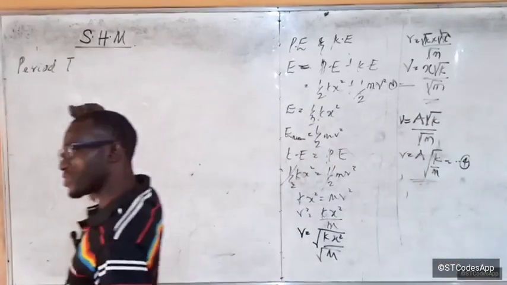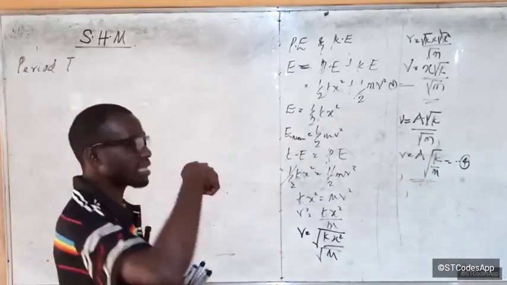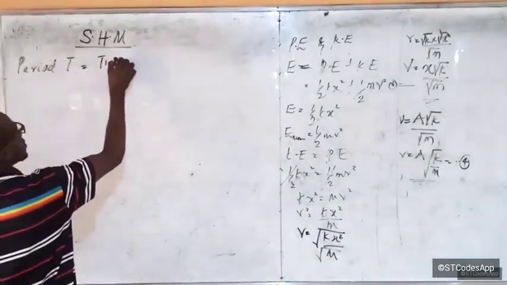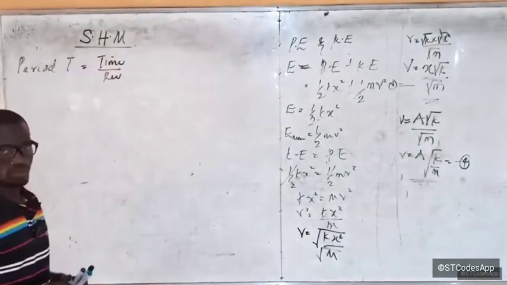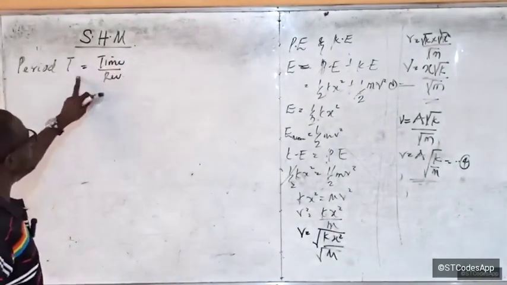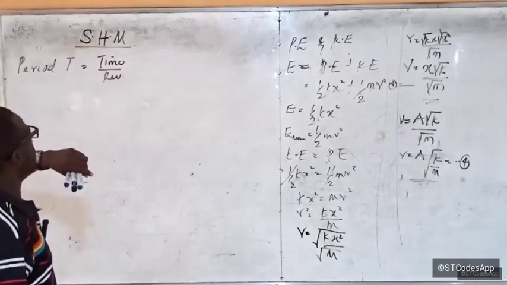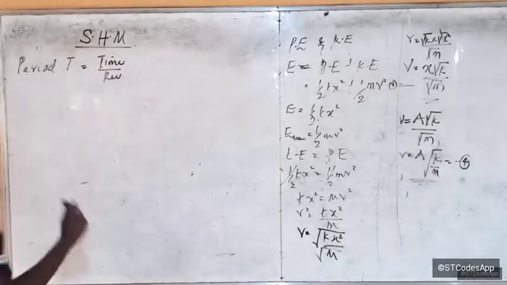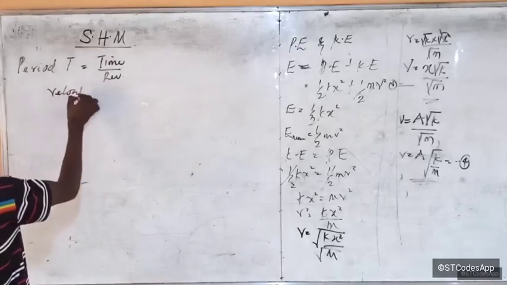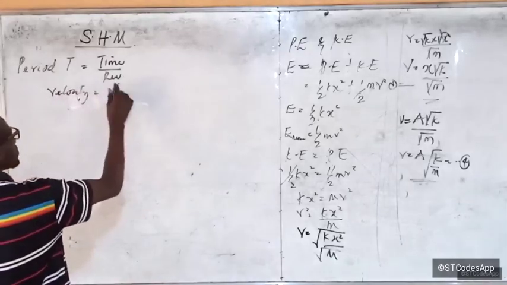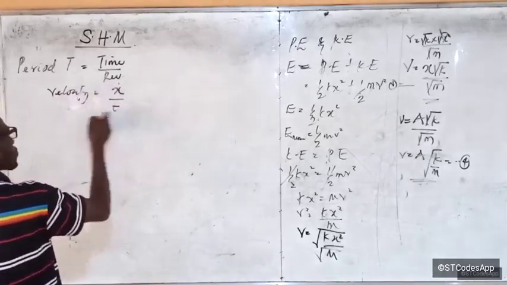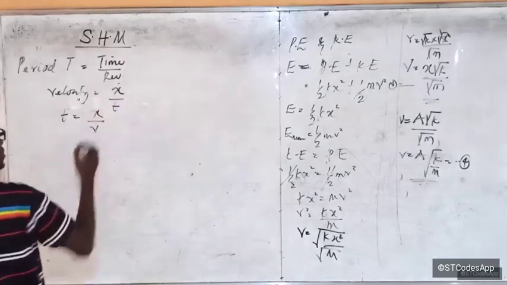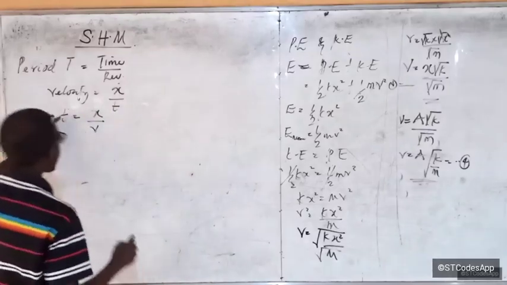Now, what is going to be the period? What did we say? We said period is the time taken to complete what? A revolution. So time per what? Per revolution. Now, we also know that, first, let's go from speed. You know that velocity is equal to displacement over time, right? So what will time do? Time will equal to what? The displacement over velocity, isn't it? But our time here is the period.